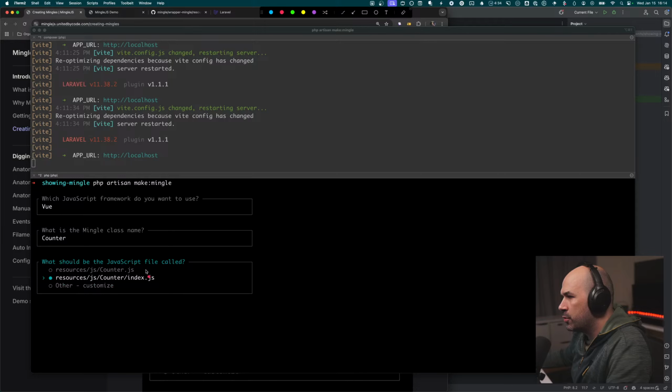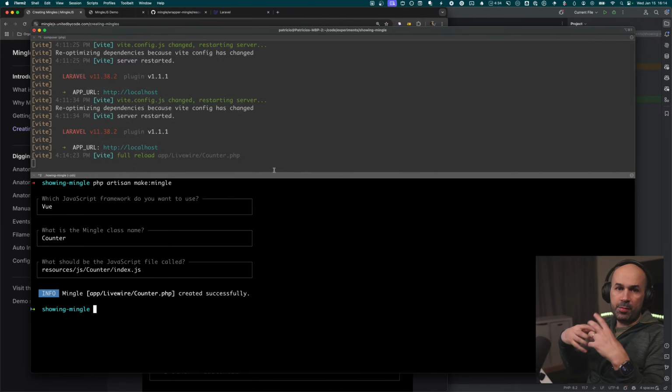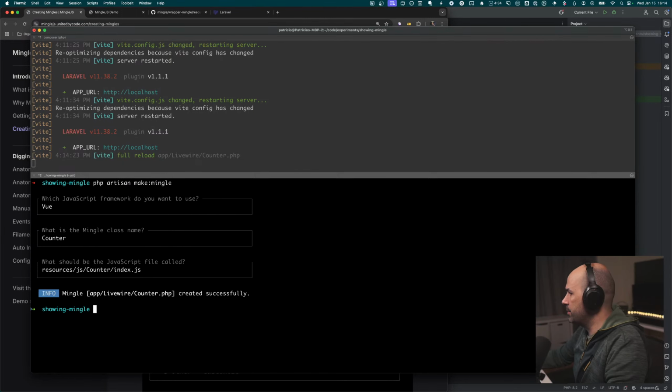Mingle offers to create everything in a JS file, like in the root of JS, or we can make it in a subdirectory, or we can customize it. Typically, I like to have one folder for each component because if I'm going to mingle something, it's because I'll make something complex. So I will split this component over multiple files.